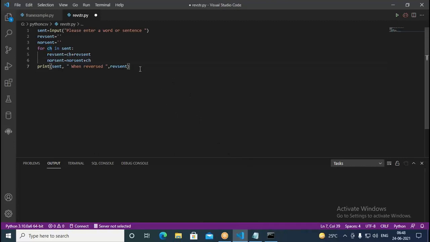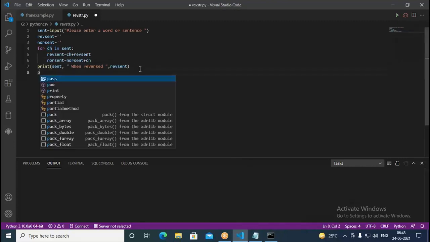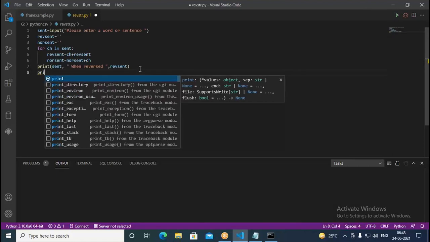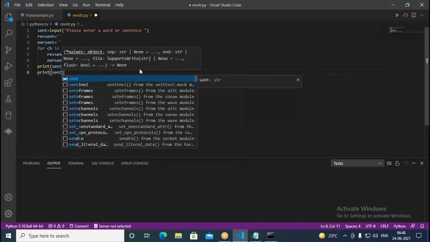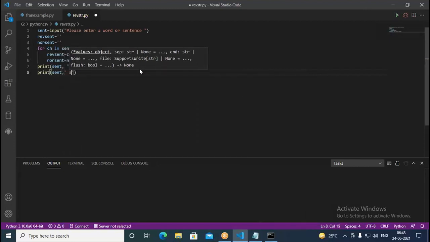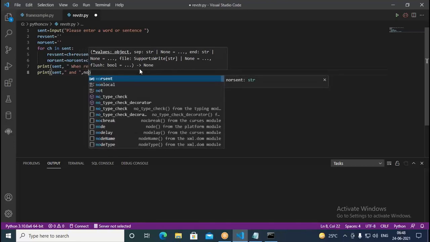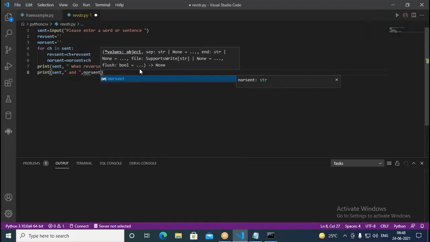Now let us print even this. Print sent, and then print nor sent, like this I have written.